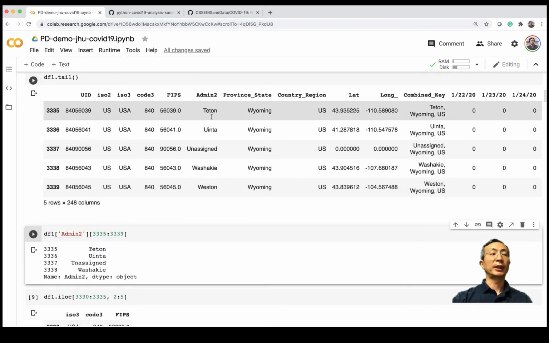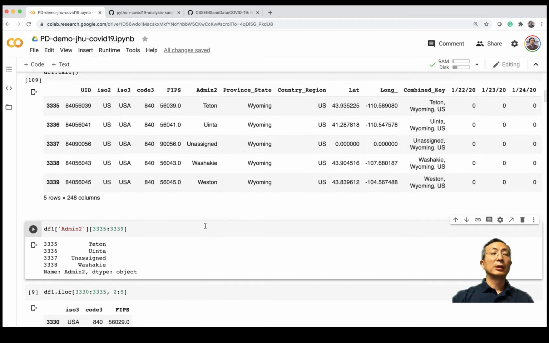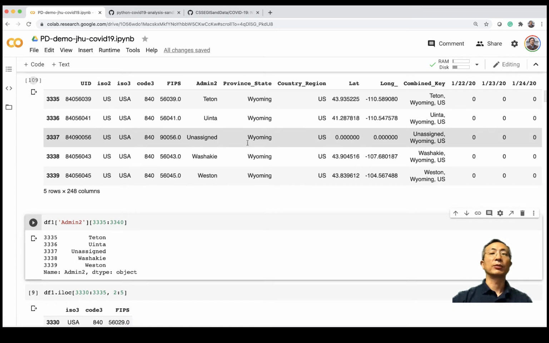Those are the values there. You can also see that Pandas is end exclusive, so 3339 actually is not there. If you want to include 3339, you need to put one more index there, and then you will see the last one, Weston, is there.